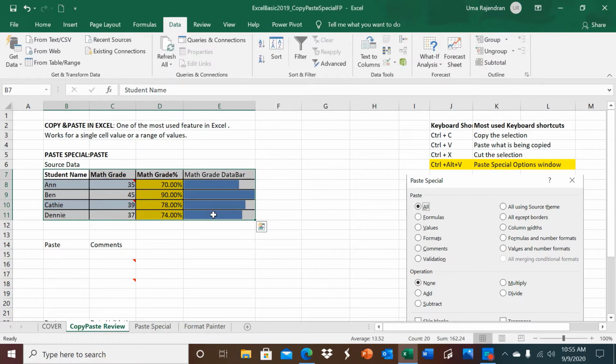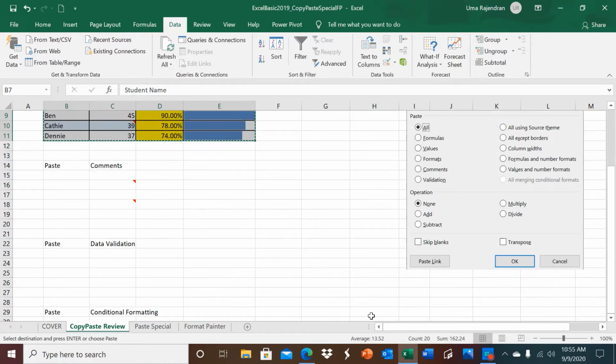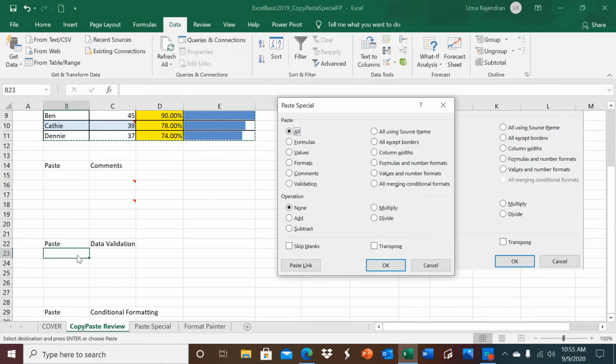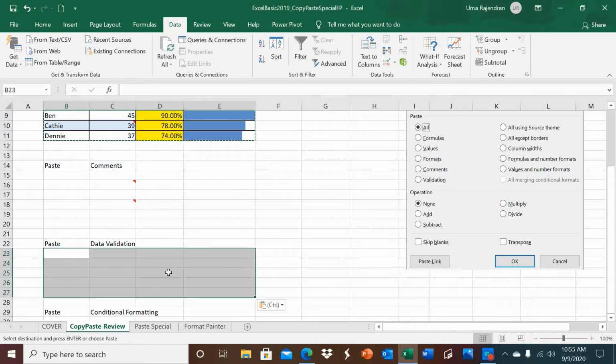copy by Ctrl+C, and we will select the destination for pasting the data validation here. So it will start pasting from this cell onwards. Ctrl+Alt+V will bring the Paste Special window, and we are going to select this time the validation option here and click OK, and the data is pasted here.